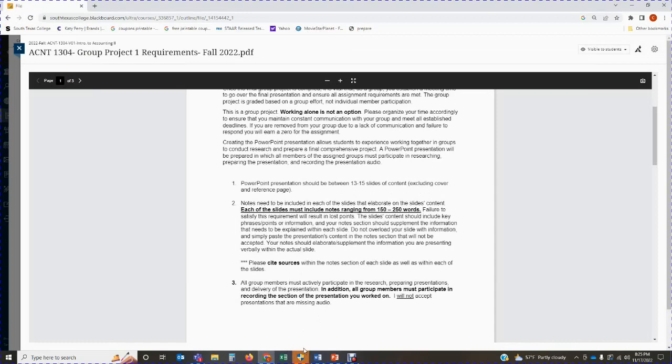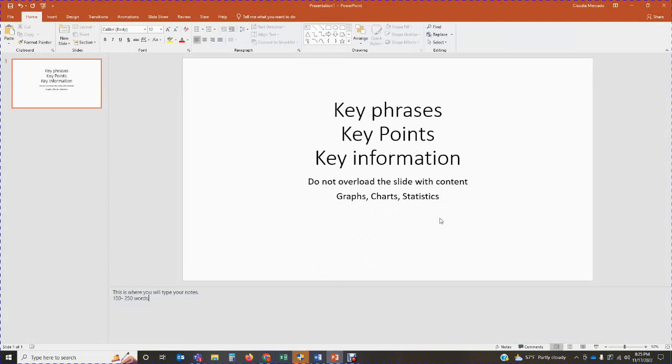Cite your sources. If you got information that you're presenting here, you need to cite your sources. I'm sorry, you're going to need to cite your sources within the slide, or within the notes as well. Wherever you obtain the information, you need to cite using APA.